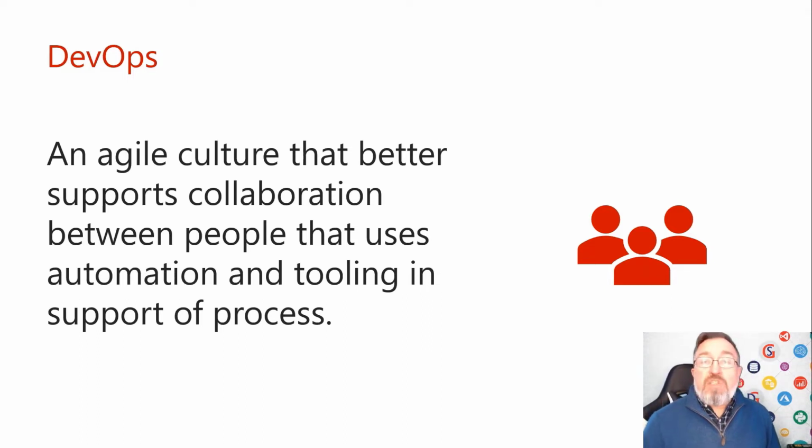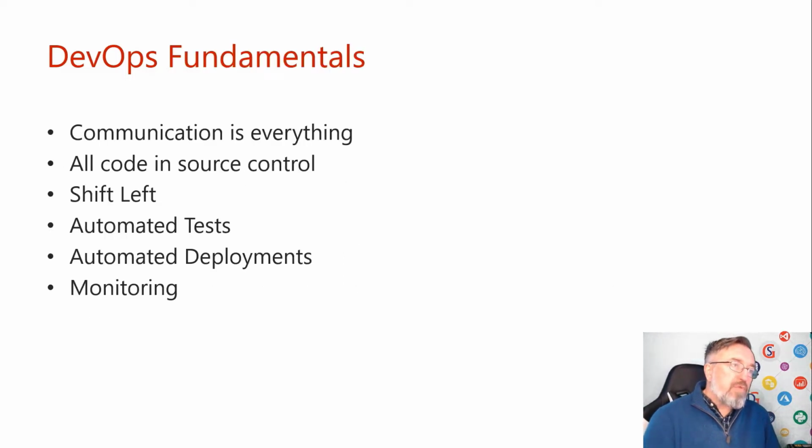But there are some fundamentals to arrive at that place. So let's talk about those fundamentals. The first thing is communication is everything. There's nothing that you're going to be doing if you take on a DevOps style approach that doesn't involve communication. It is fundamental to everything you do, to the entire approach. And you cannot escape the concept that you are supposed to be communicating.